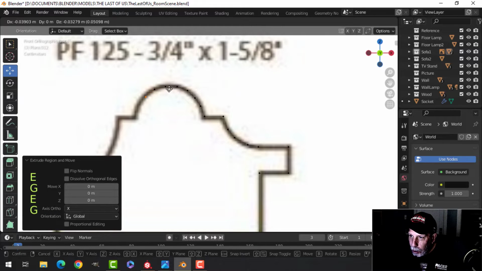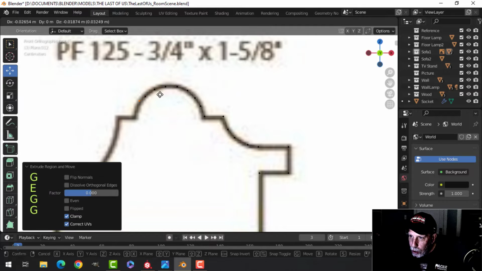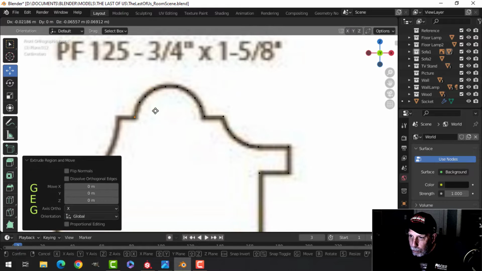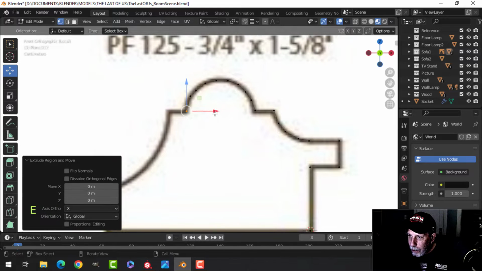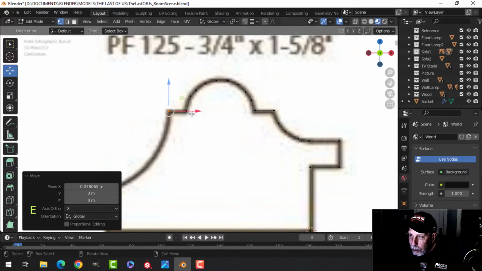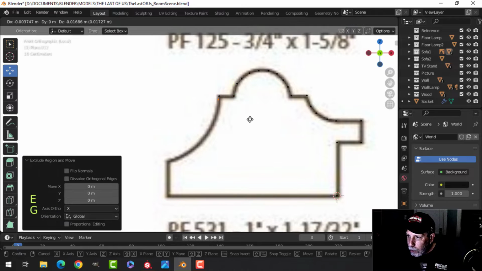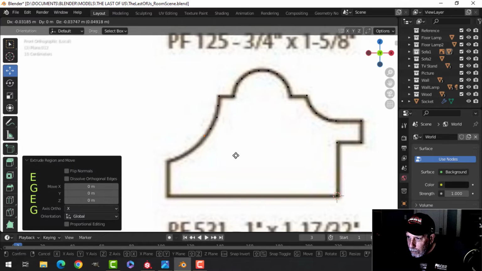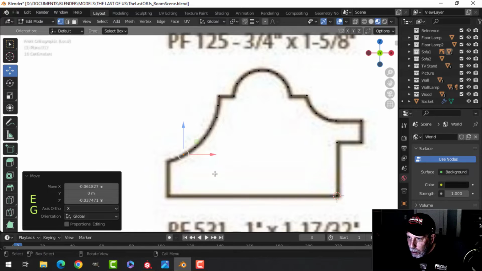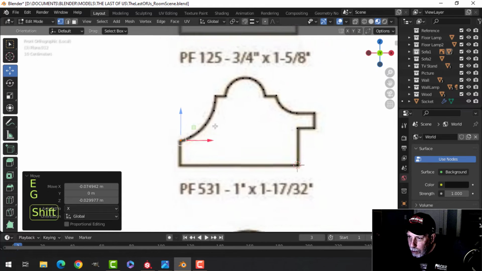Not really paying a lot of attention to the number of points, just trying to get it to follow the profile. Something like that, and then I'll come out to here. You could certainly use bevels if you wanted to, but I'm just going to do it this way. Okay, a couple more for this curve, maybe just one more. It ought to be good enough.